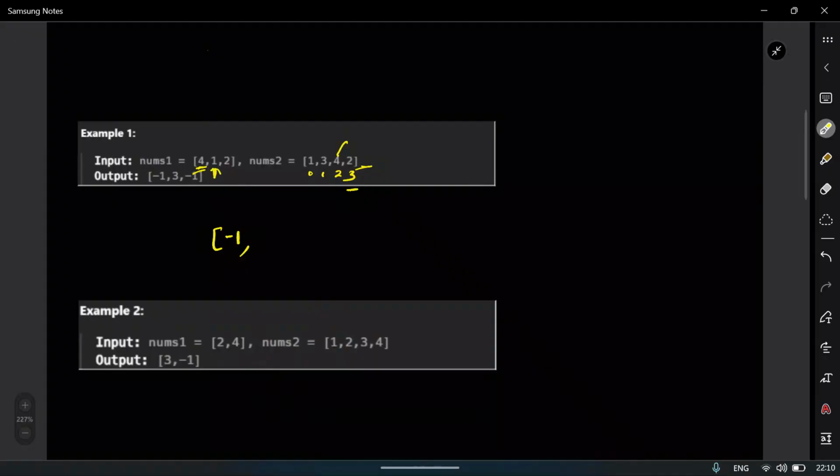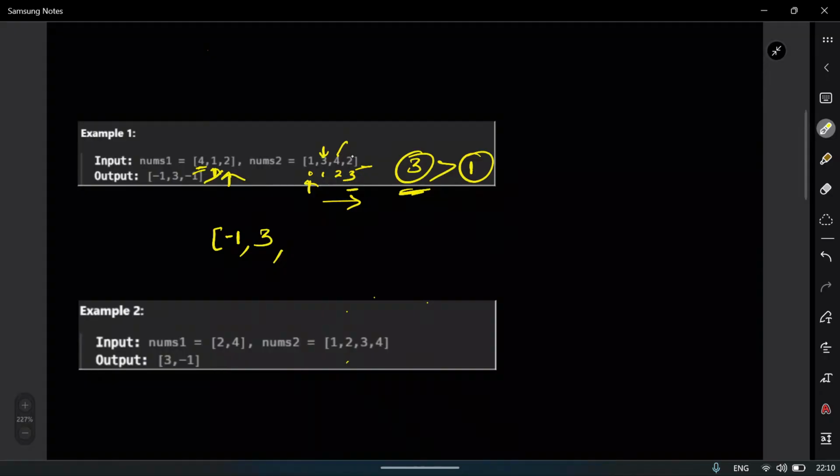And coming to 1, we're going to pick where 1 is in nums2. Here it is. And we start iterating from the next possible index. We see that the next index is 1, which has the element 3. Since 3 is greater than the element 1, therefore 3 is the next greater element. I'm going to store it and move forward.